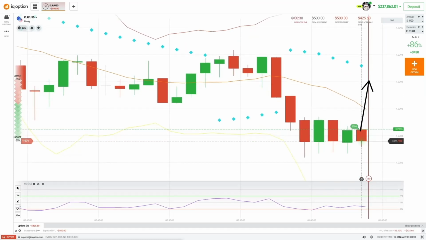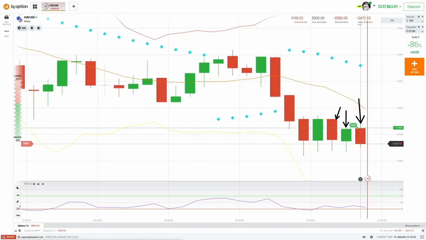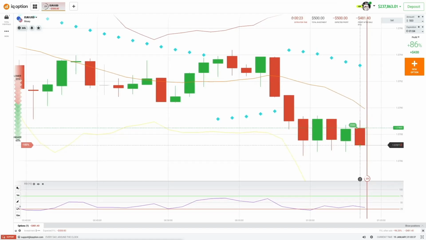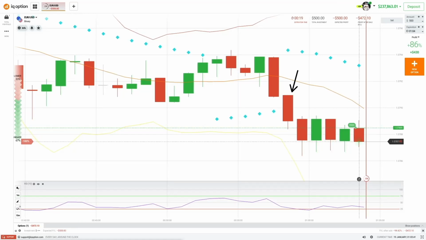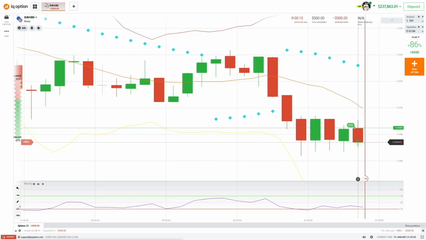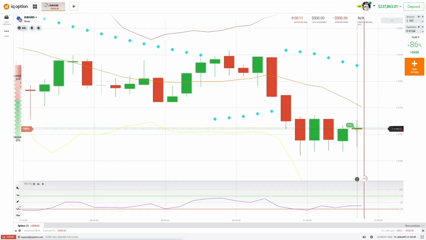Let's go. This one is 100% going up. No, it's not a red candle. Look. For those who already got my strategy and know my strategy, you know what's happening here. Look at this one, and this one, and this one. Amazing, right? You know already that this one is going up.